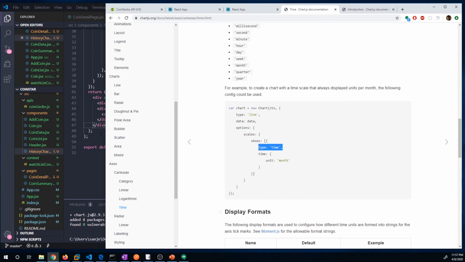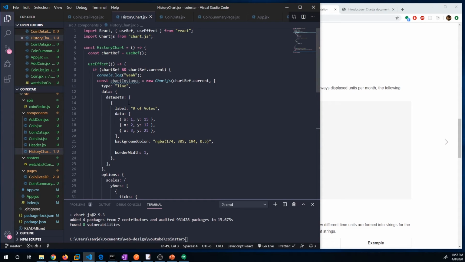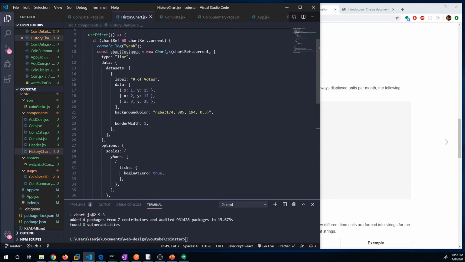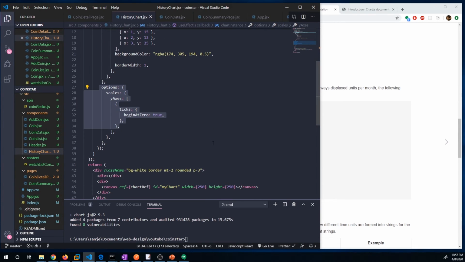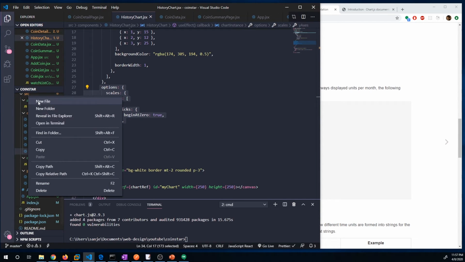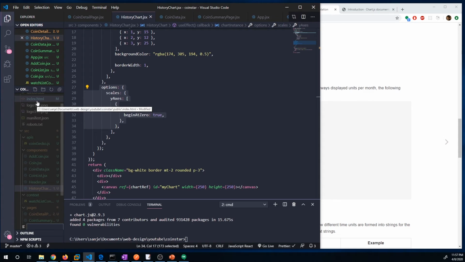But first, you'll notice that our configs is kind of getting out of hand, right? Like, look at all of this. So instead, I want to take our options section and define this in a separate file, and then we can import it so that we can keep our component code relatively short. So let's go to our source folder, and I'll make a new file, and I'll call this chart configs.